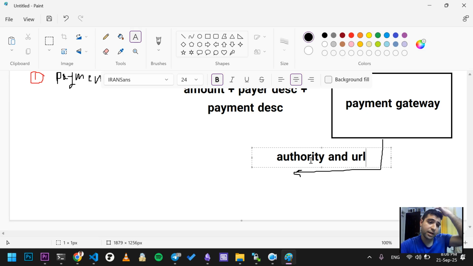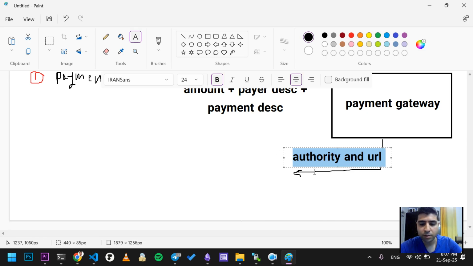Authority is actually a long 32-bit string of characters that identifies the session that is going to happen for your payment. So your front end should redirect your users to the URL. The URL includes the authority also. So there would be an authority and URL.